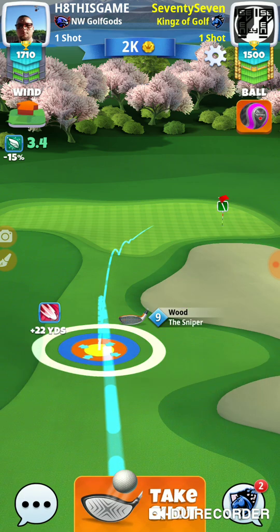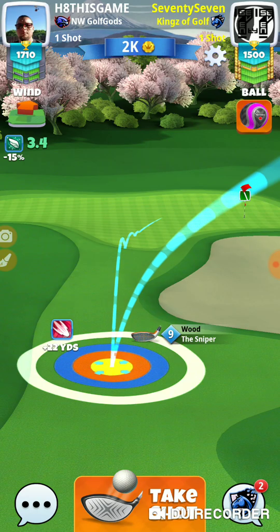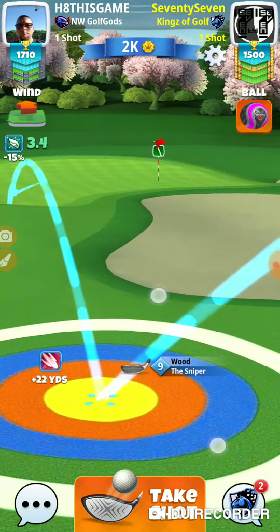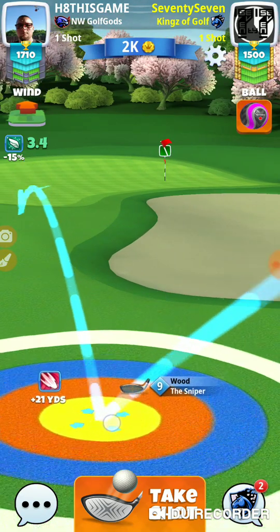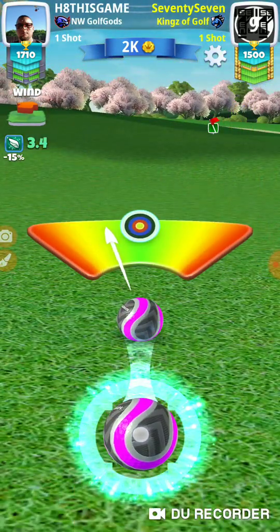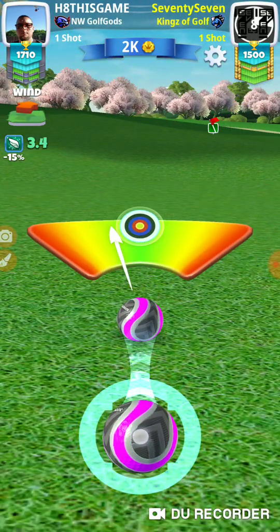And the deal is don't try and get greedy with all this stuff by putting any curl on it. I'm going to let the course do the work for me. It rolls that direction. We're at max club, so this is a 3-4 win. That's 3.4 rings. And just try and hit it nice and easy.